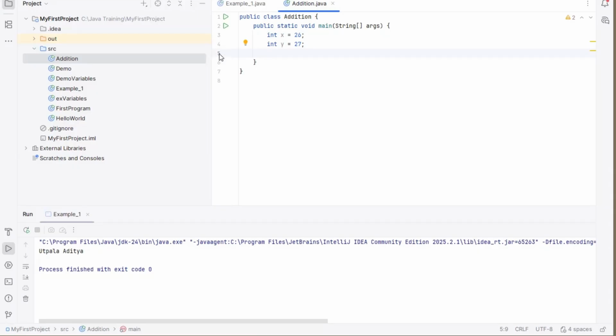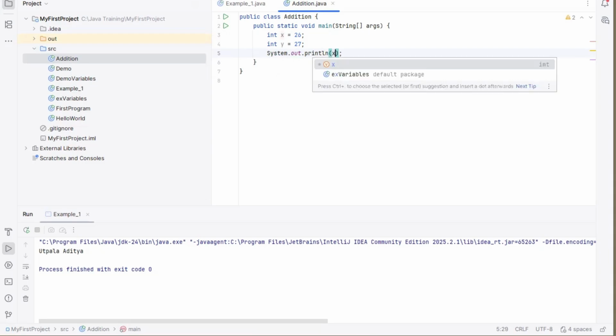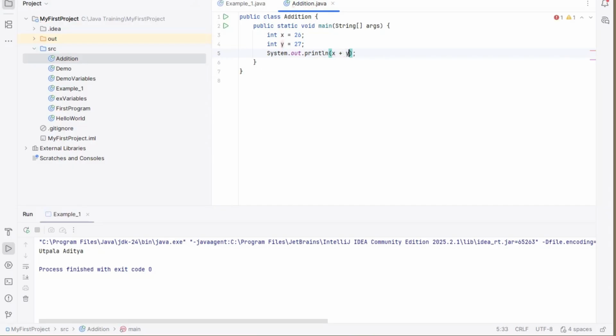Yes, sir. So you write system.out.println, just write x plus y. You need not give spaces. Even if you give a space, it will not take it. You are thinking that if you give a space, it will give the space. No, it is not going to consider that space. If you want to add the space, you have to give double quotes, the way we have given in the previous class, right? Yes, sir. In the previous example class 1, we have given double quote space, like that you have to provide.